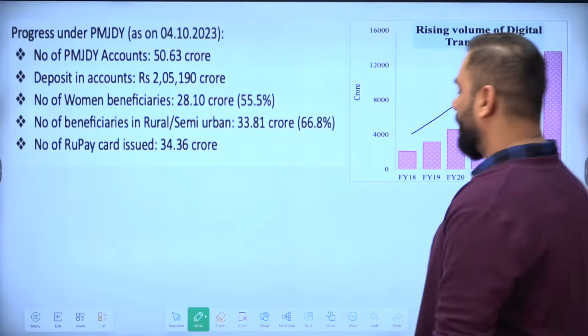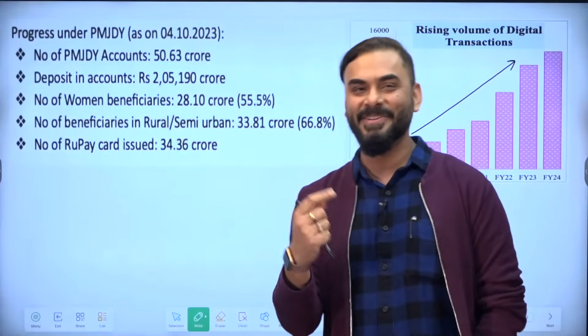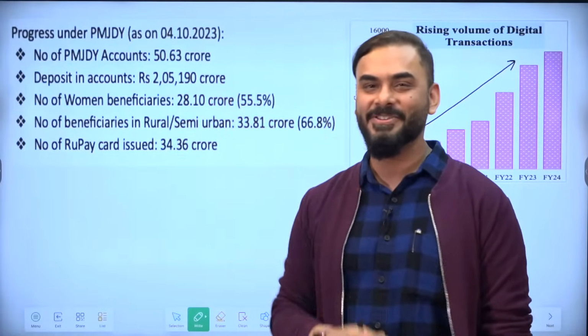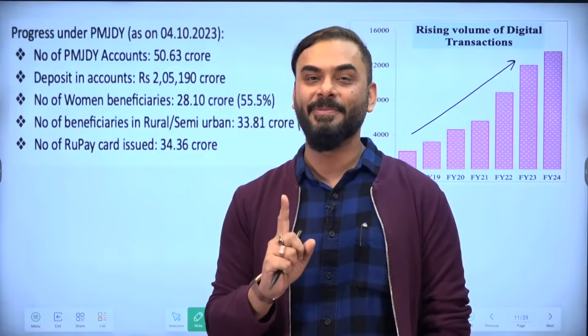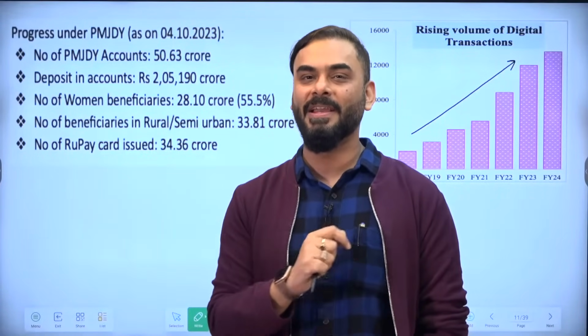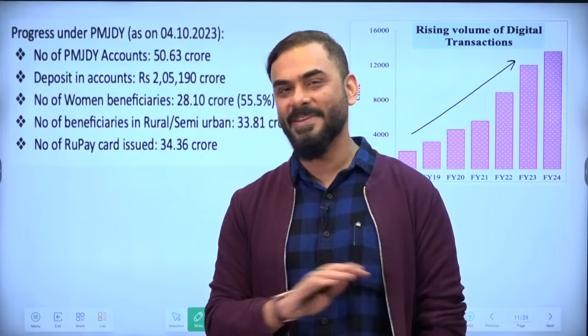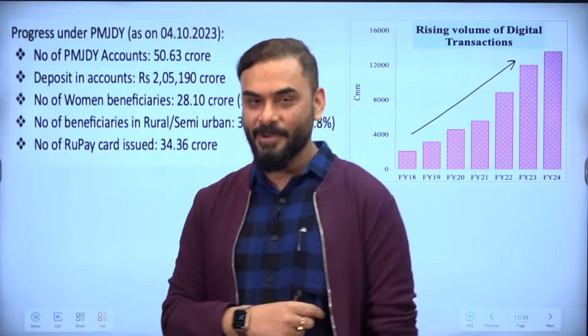Now, again, this was not given in the interim budget. One line was written in the budget that this Jan Dhan Yojana has done really well in terms of financial inclusion. That's it. That is where they create the trouble, because when they mention a word and don't explain, how is a student, a young mind like you who has so many subjects to study, going to find out what to study and from where? These are the problem areas.